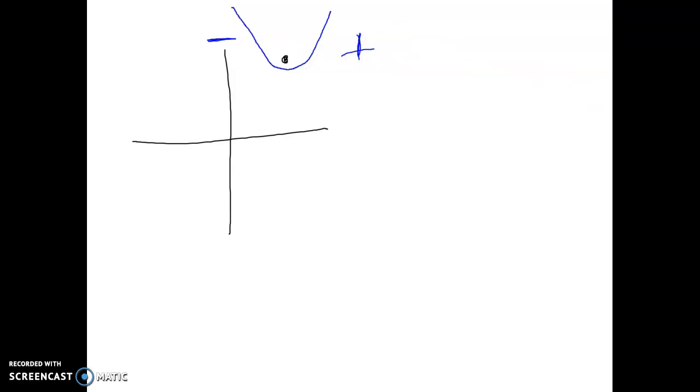All right, let's draw another one. I'm going to put one over here. Let's suppose we want that value to be a maximum. If that's going to be a maximum, it's going to be at the top of the hill. So the gradient here is positive, the gradient here is negative, exactly the opposite of what we had there.